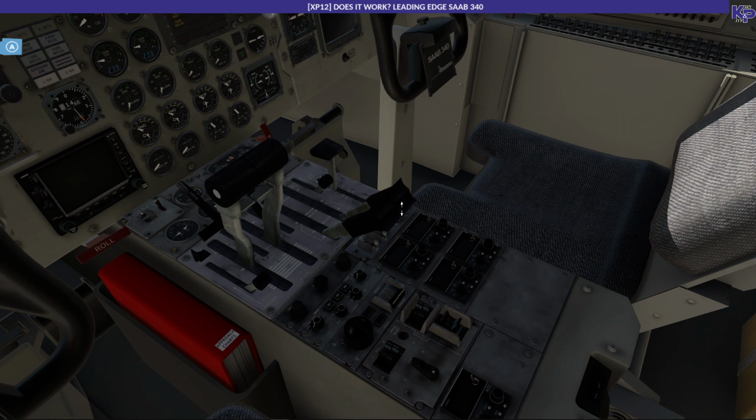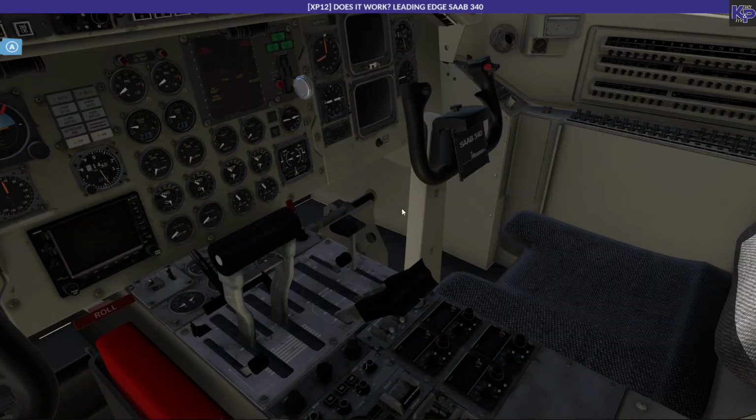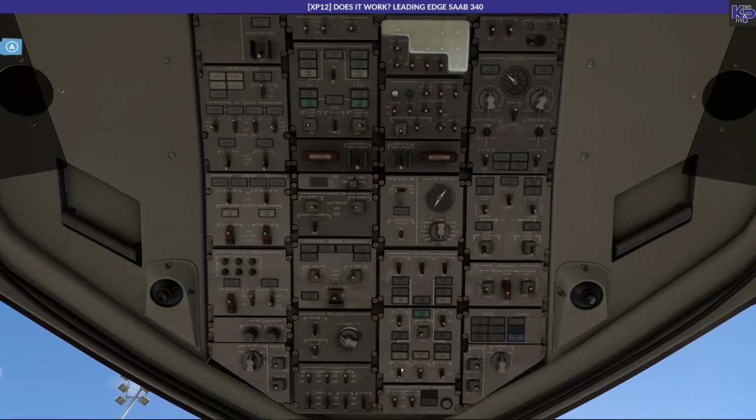Fuel off, yeah, generator off, emergency lights off. Cabin signs off. External lights off. And right and left battery off. Yeah, okay.